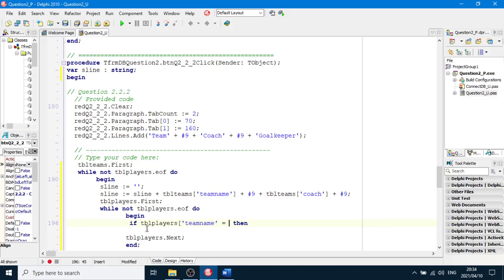So at this point, we're checking to see if the team name is equal to TBL teams' team name. What we could do here is just use a string, but I'm going to say TBL teams team name. As you can see, I'm using another ADOtable component inside this if statement, two ADOtable component names.